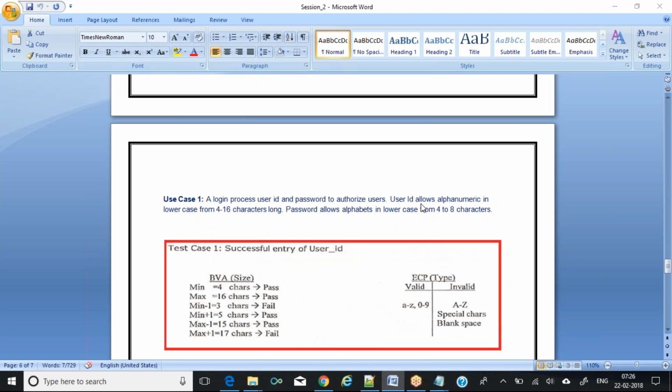That kind of thing should not happen, so to make sure of that we also write negative test cases. Now let me derive multiple test cases. Before that, just give me one minute. I'll be back and I'll show you this.